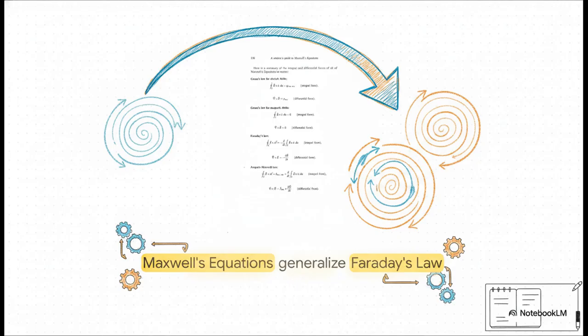This all mathematically culminates in a huge way with James Clerk Maxwell. He took Faraday's experimental findings and generalized them into a universal law as part of Maxwell's equations. If you look at the differential form, that's the one with the upside-down triangle, known as the del operator, it tells us something profoundly deep about our universe. It says that any time-varying magnetic field will inherently generate a circulating electric field in space, even if there are absolutely no wires present at all.